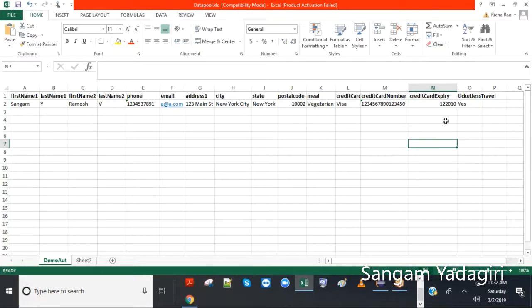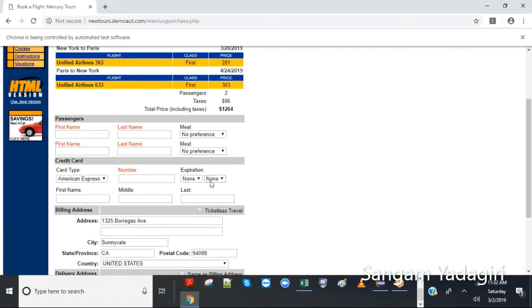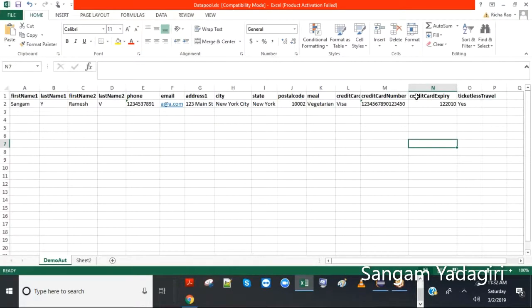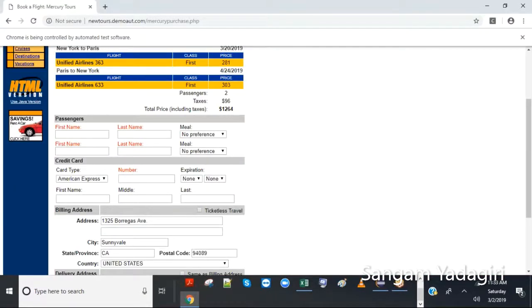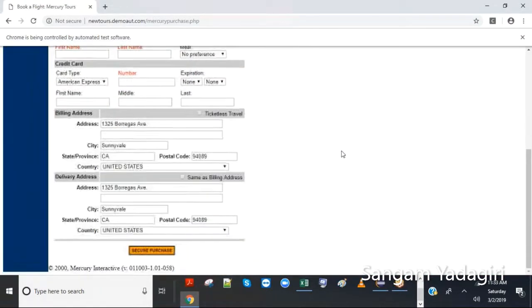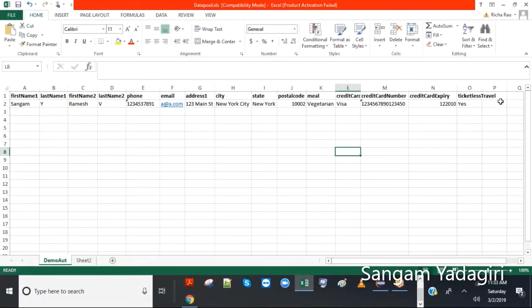Okay. So now you can ask me, I am not splitting. I could have created two columns, credit card expiry month and credit card expiry year separately, but I don't want to create extra, so I just put year and month in the same column. Now we will see how to split it, using some Java string functions. I wanted to show you more, so whenever we get a chance. That's it, I guess. Now we will just simply click the secure purchase button. You don't have to enter anything, right? We just need the XPath. So all we need is entered in here.